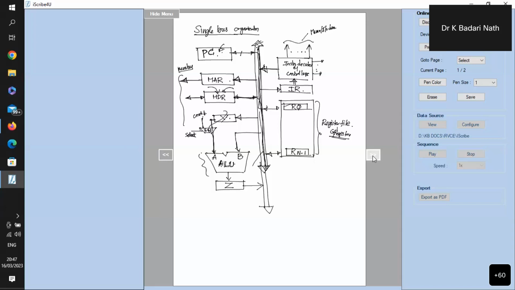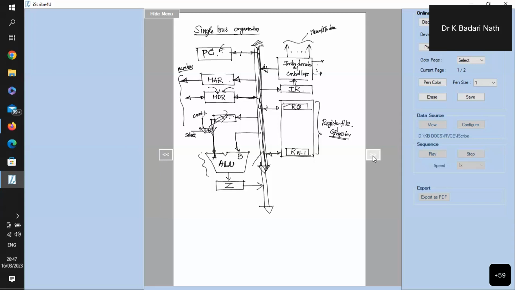When 4 is selected, the ALU is used to add 4 to the program counter and then put the answer back into the PC. When I'm not updating the program counter, Y is always connected to the ALU. These are the connections generally present inside the processor whenever we design using a single bus organization. Basically we perform a lot of data transfers between the registers, or we perform addition and put the answer into a register, or we bring data from the memory and perform certain addition or swap operations.